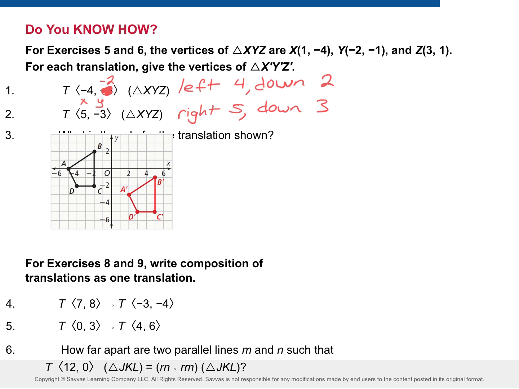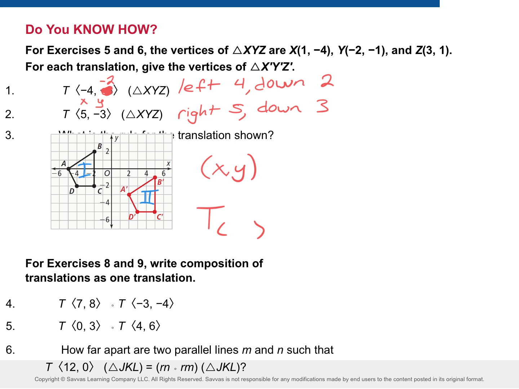On number 7, I want you to write a rule for that translation. Write a rule. What do you have to make sure first? You know which one's the original. Okay, just so we're all on the same page, which one's the original, left or right? Left. Yep. We already figured out which one was the original. Okay. Whether you wrote this rule or this rule, you should still get the same thing. Doesn't matter what point I pick to go from. I could pick A, Tatum could pick B, Victor could pick C, and Wyatt could pick D. Doesn't matter. We should all get the same answer.